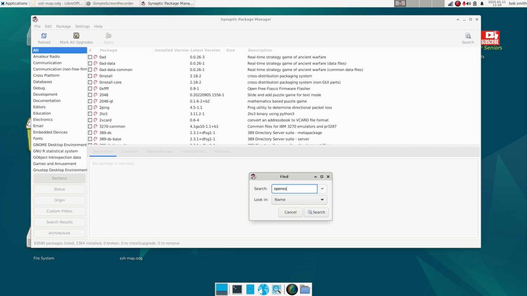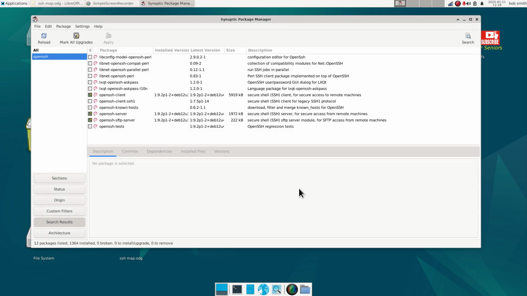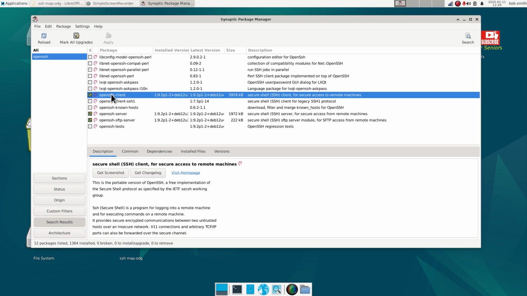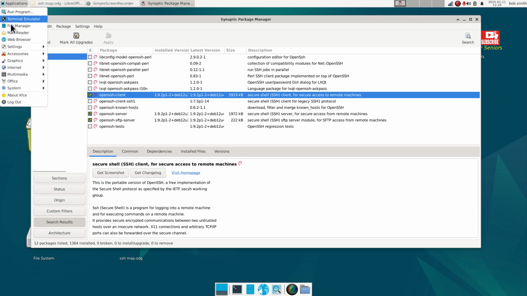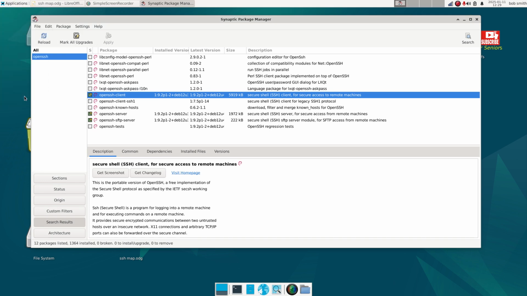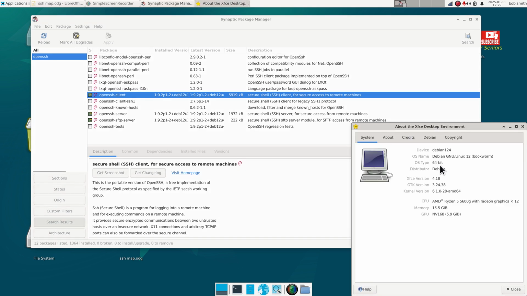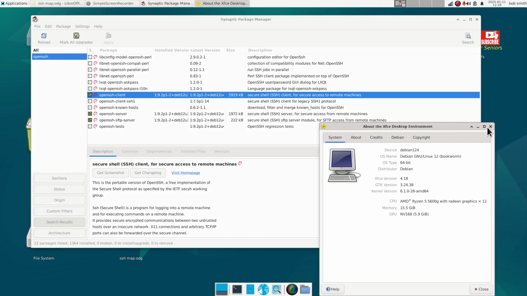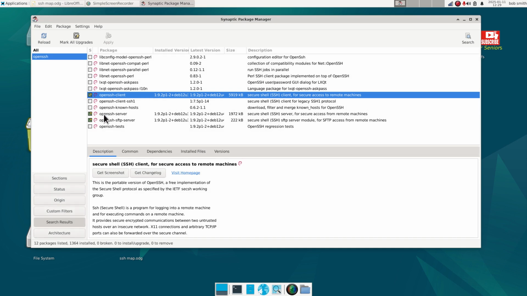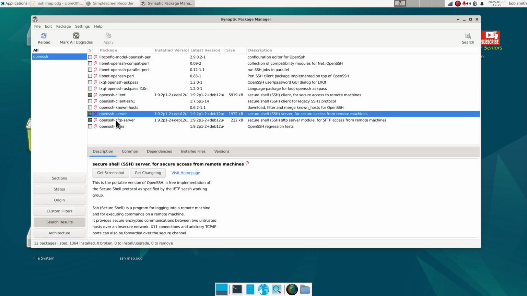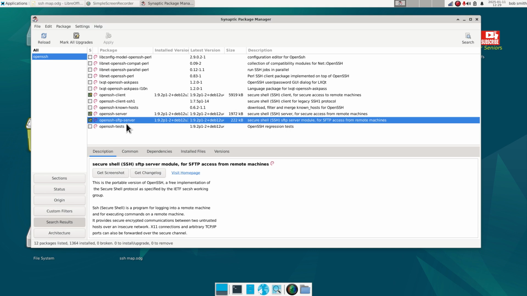Open SSH. So by default, the basic installation, when I installed Xfce, installs the client. All right, and this happens to be a 64-bit computer, by the way. All right, 64-bit, not 32. So I installed SSH Server and SFTP Server. I install these manually.